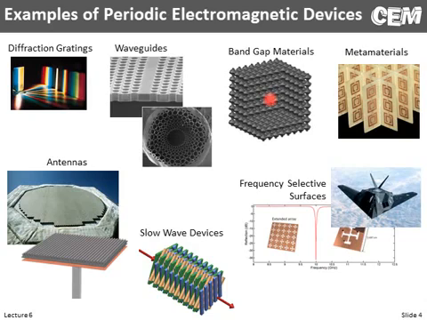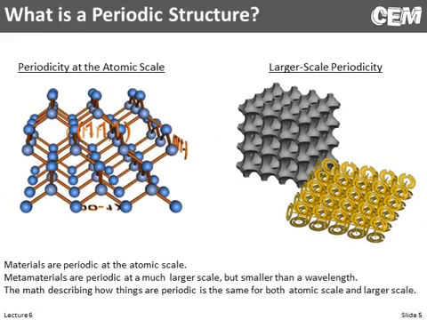We can use periodic structures to slow waves down. There are slow wave structures that in principle would stop an electromagnetic wave, but we can certainly slow down an electromagnetic wave so you could literally walk faster than the wave is traveling. Frequency selective surfaces. These are used extensively in stealth. So I have a picture of a stealth fighter there, but it's a periodic arrangement of metallic elements so that when you hit it with a wave, it tends not to reflect. You really just see the background reflection, whatever you would see if the airplane's not there.